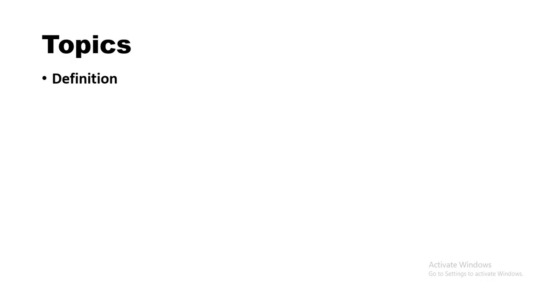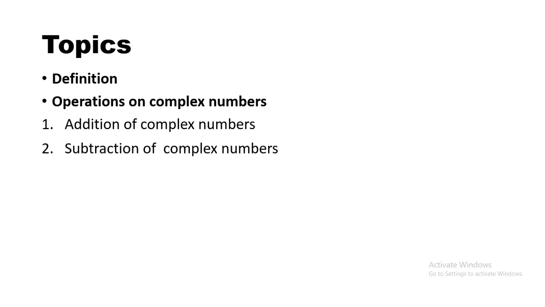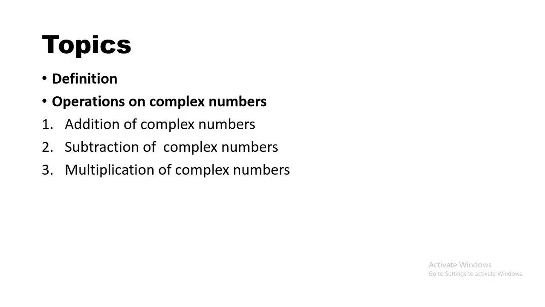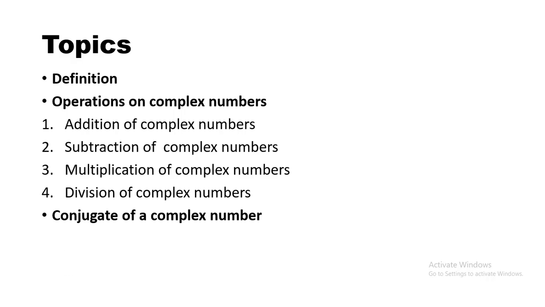Now first of all, we will be learning the definition of a complex number, what exactly a complex number is. Then we will be learning a few operations on complex numbers that include addition, subtraction, multiplication and division. Okay, then we will be learning the conjugate of a complex number, and finally we will be learning the modulus of a complex number. So let's get started.